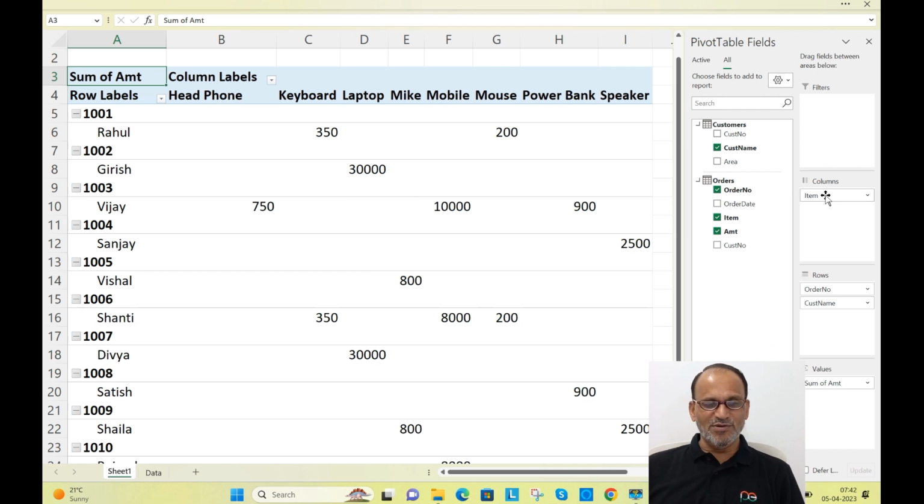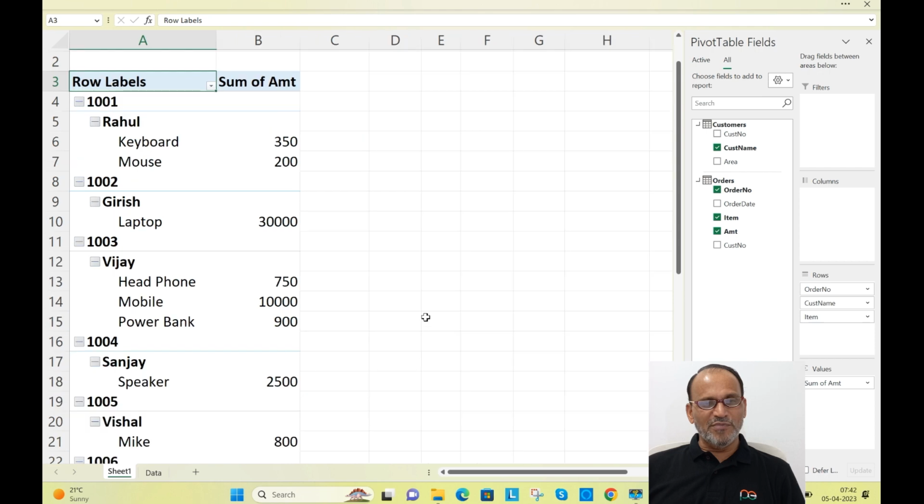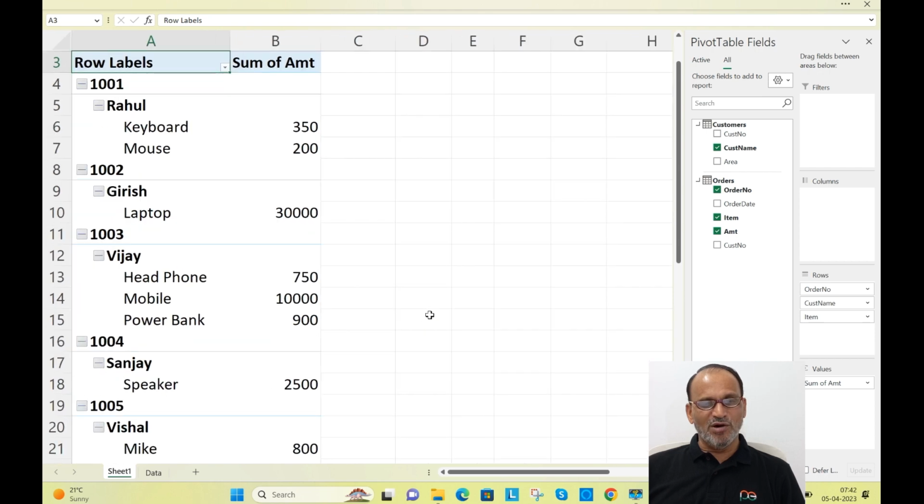I think this looks better. Let me make it a little bigger. So we can see that order number 1001 was made by Rahul and he ordered a keyboard costing 350 rupees and a mouse costing 200 rupees, right?